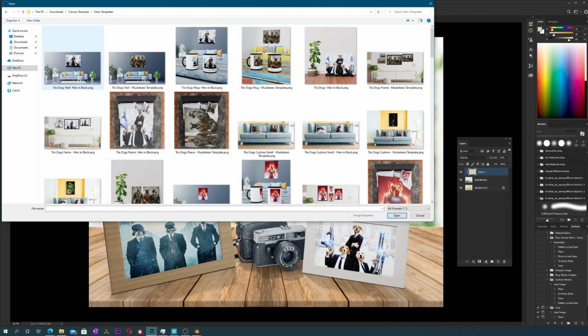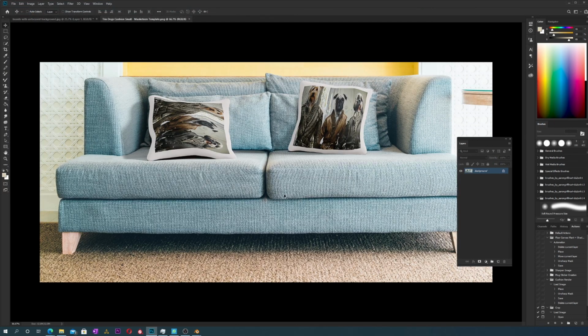So let me just go in here and open one of these couches, and as you can see, this is actually a render that I did. So again, these cushions are 3D and they're dropped onto the sofa, and the shadow that they create is actually on a plane that I've created and modeled around the sofa in order for it to capture the shadows, so that they would go on top of the sofa itself.